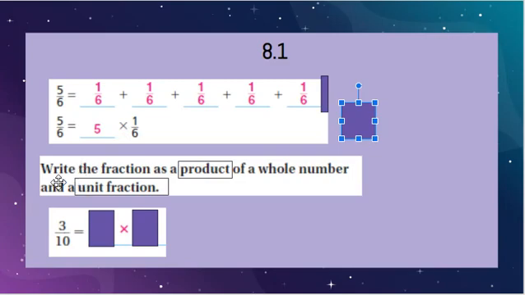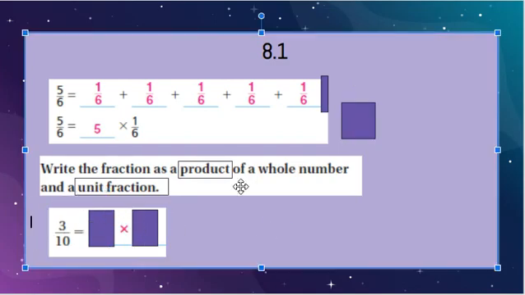So when you come across problems that say write the fraction as a product of a whole number and a unit fraction, let's pause there for a second. There are some key words here that we just went over. A product is an answer to a multiplication problem. So we know we're multiplying here a whole number and a unit fraction. Well, we know unit fraction means one part of our whole.